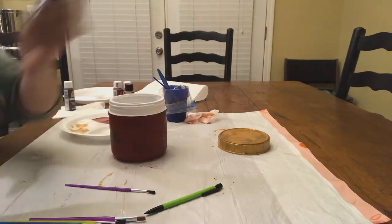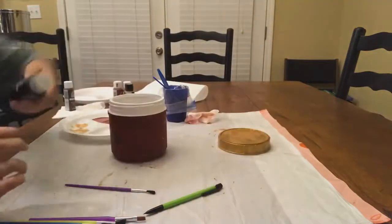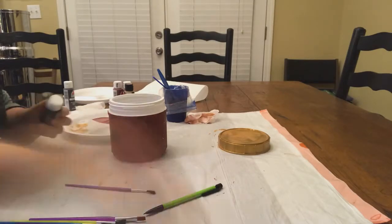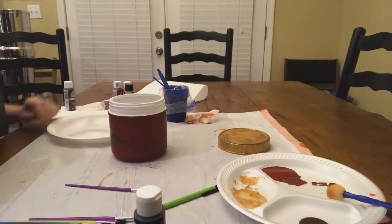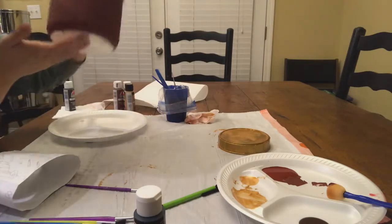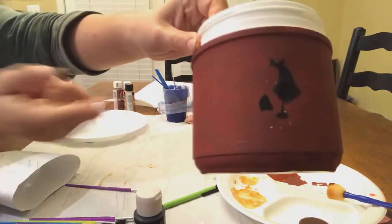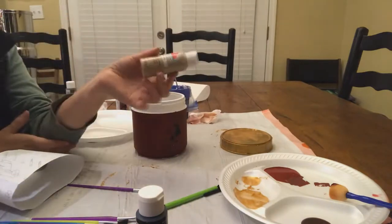Next, I'm going to be doing the black to start on the black parts of Buddy, and I will be using the color, well, black. And there he is, at least the black parts of him. Cute little boy. Now I just have to wait for it to dry so I can add the white.